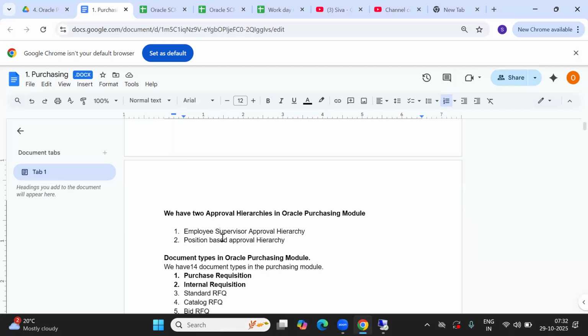For all of them there is a single position, procurement manager, and all these 10 people are eligible to approve the document. So it won't choose who your supervisor is. It will only check the position.